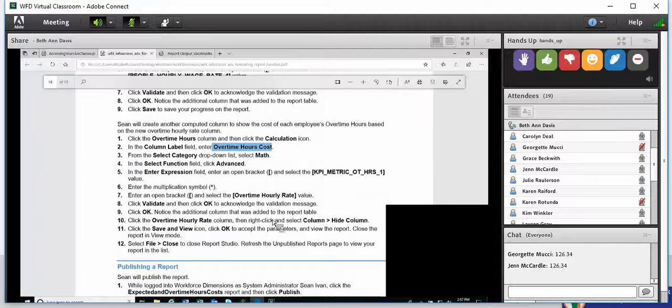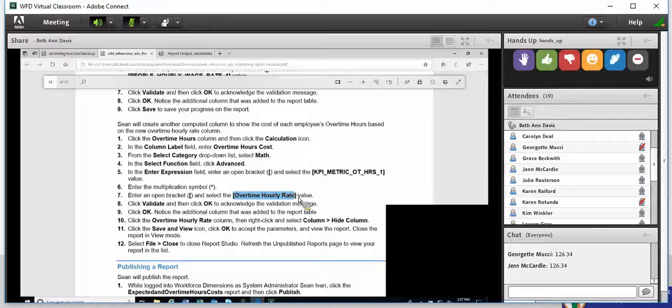So that's what we're doing down here. This last one's going to be take the overtime hours, multiply it by the overtime hourly rate. You have access to and you can see the other computed columns you have previously built in the report. So it's not just the data dictionary. I could build something for the purpose of using it in another computed column. So you're going to use it right there, do the multiplication.